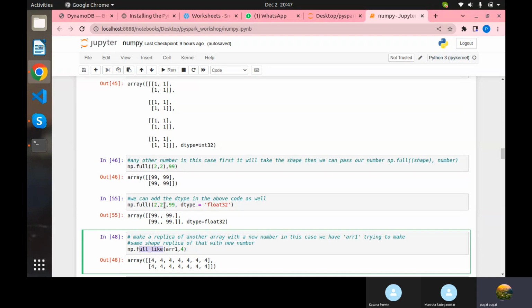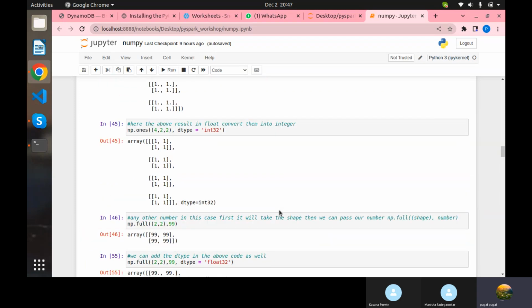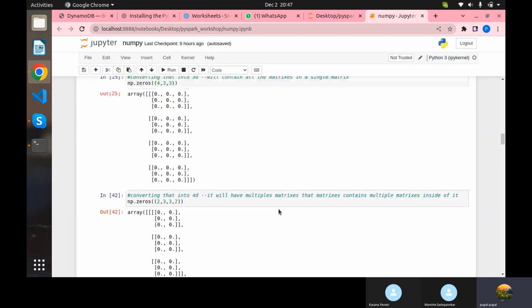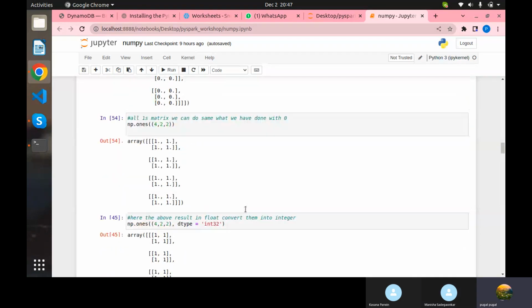Say you want to declare a 2D array or a 3D array, or you just want to replicate another array. In that case you can just pass the array name. So here I have an array called ARR1, right? What you can do is call a like operation.